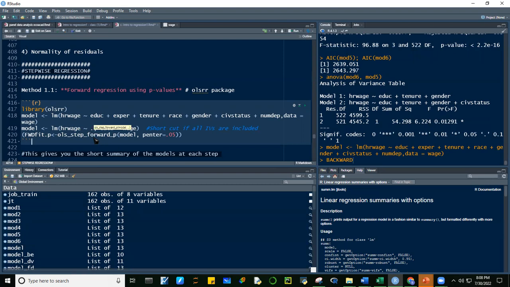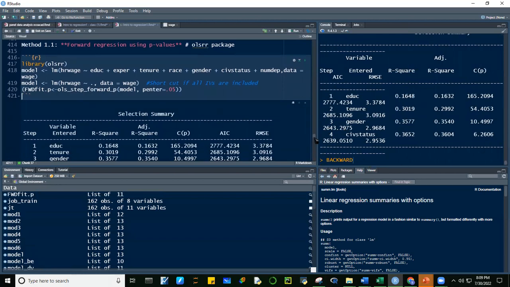Forward stepwise regression. Iba kasi yung ginawa natin kanina. That's backward. And then, P-enter. Anong ibig sabihin ng P-enter? Okay, P-enter, ibig sabihin yan, kapag yung value ng P niya is less than 0.05, dapat ipapasok natin siya sa model. Okay? So, naran natin na yung model. I'm now going to run forward fit. Now, remember guys, kapag may parentheses, ibig sabihin nun, automatically ipiprint niya yung result. Okay.